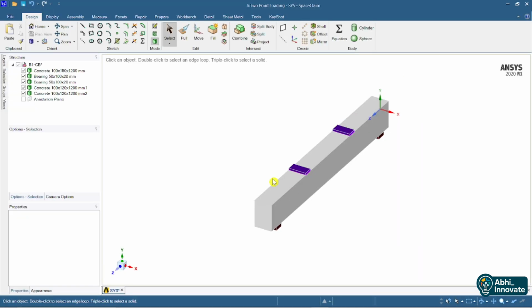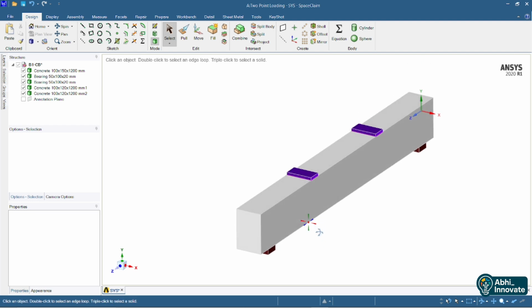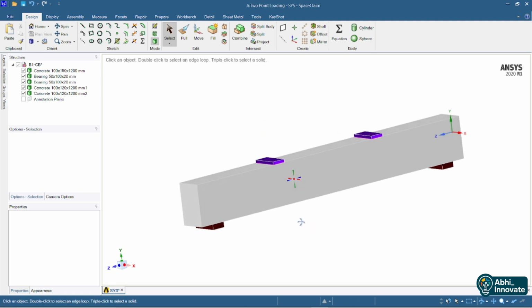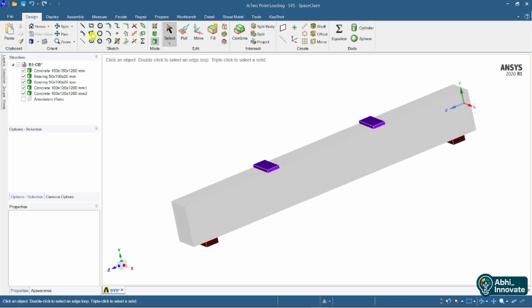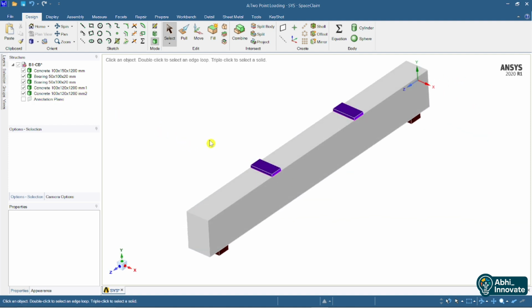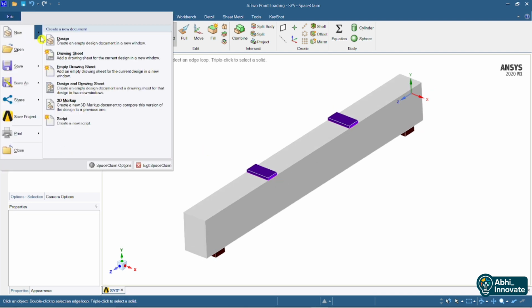So this is the overall outcome of this video, actually, to model a reinforced concrete beam, but before that, in part 1 I am going to teach you about the plain cement concrete beam. So you can see the setup here. It is a 2-point loading setup. This has already been created, so I am going to show you how to do this from scratch, so that you will learn all the steps in detail. So let's start, friends.